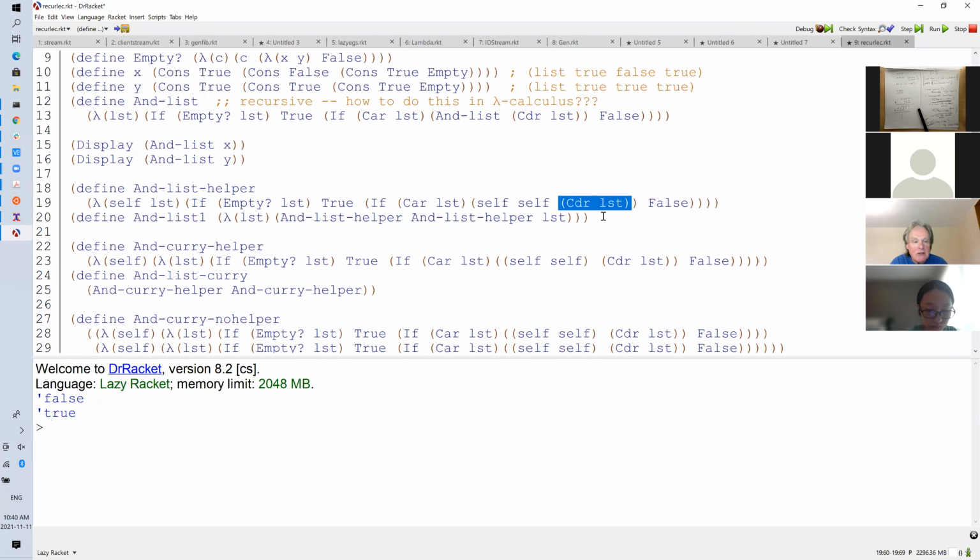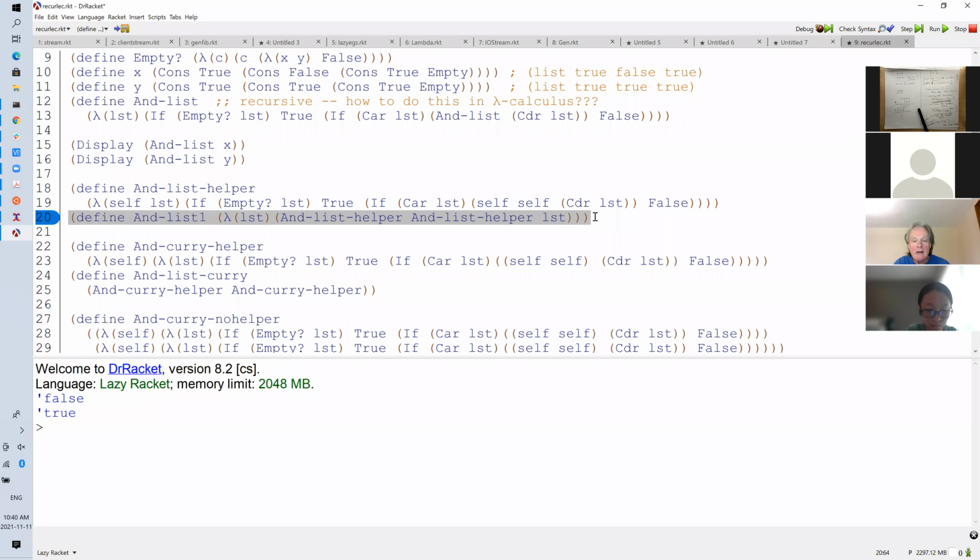And when we use it to build and list one, all we do is apply and list helper to and list helper and the list.